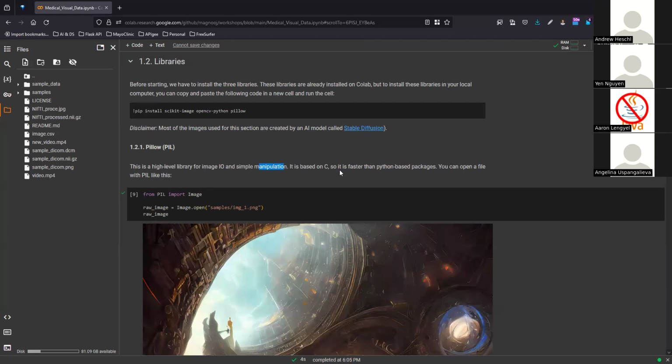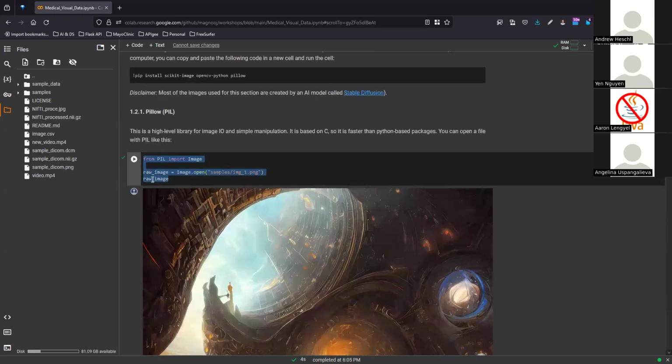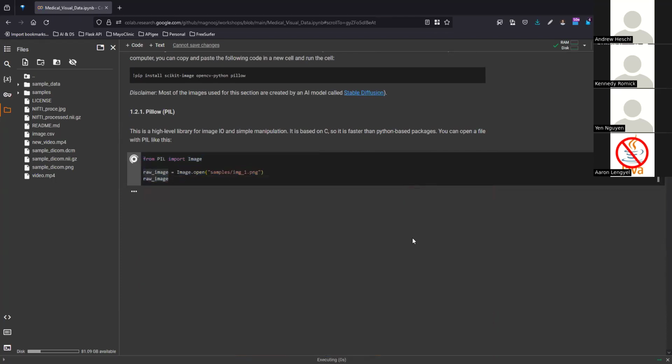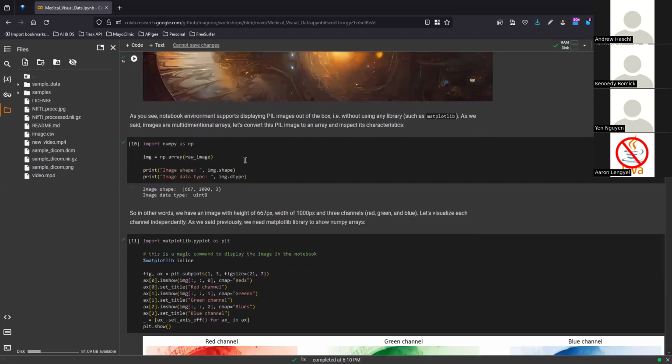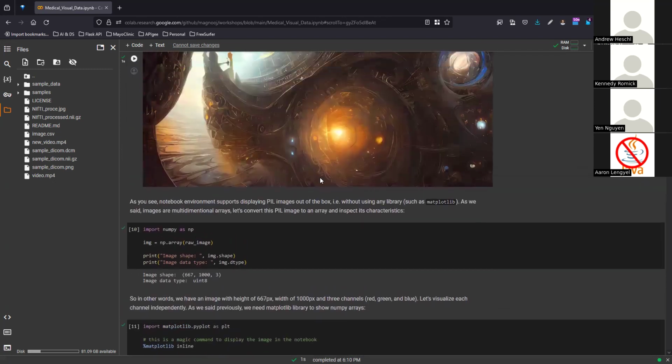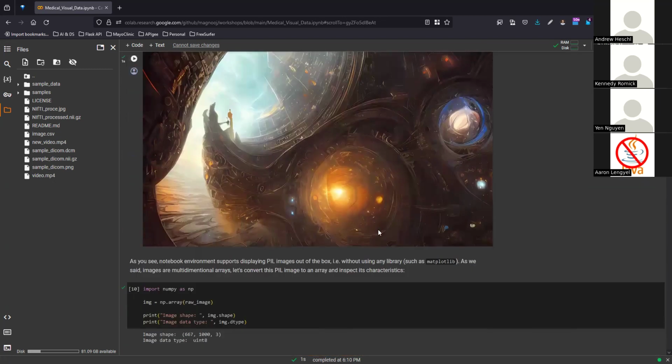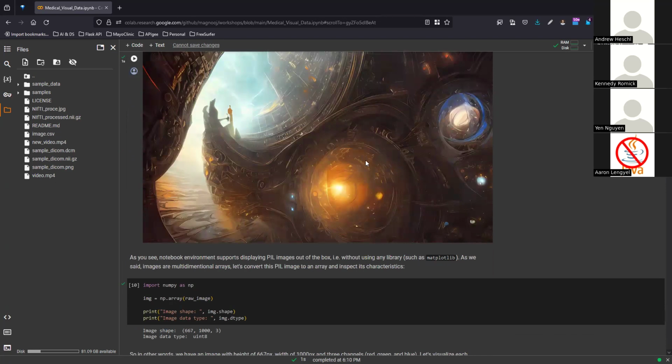You can open up a file with a snippet like this: from PIL import Image, then Image.open on the sample file that you downloaded already, and then show it here. That's it. As you can see in the notebook environment, PIL can show the images in the notebook.